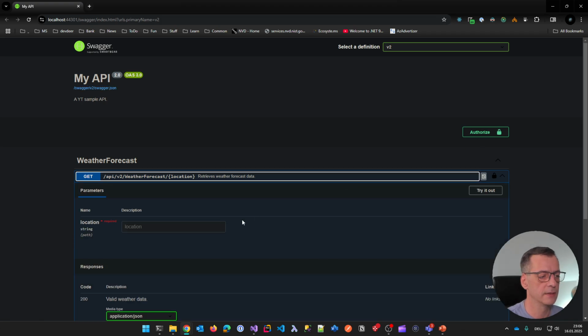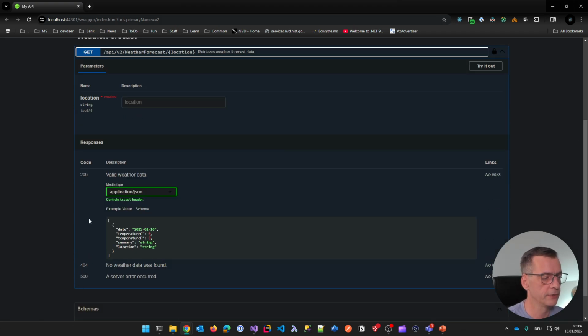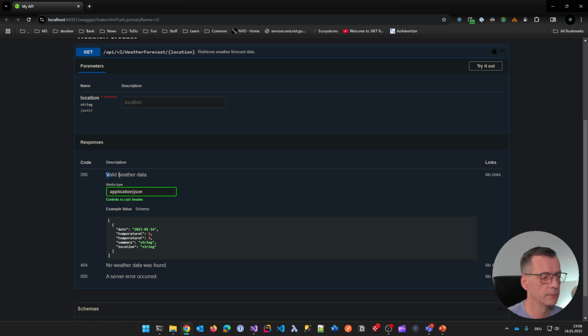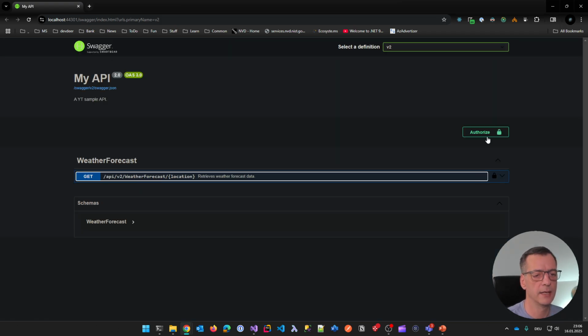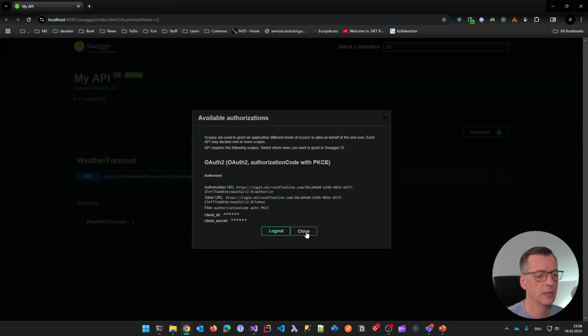It also has descriptions of possible outcomes, not only 200, but descriptions coming from my controller, which I reworked. And it has Azure authorization, including, as you can see, I'm already logged in using OAuth 2, because I decided to store my authentication data here.